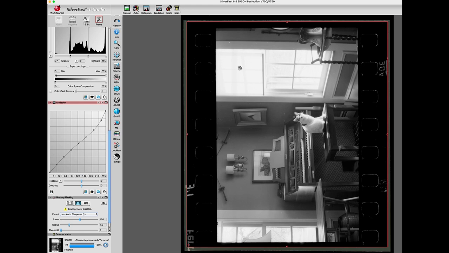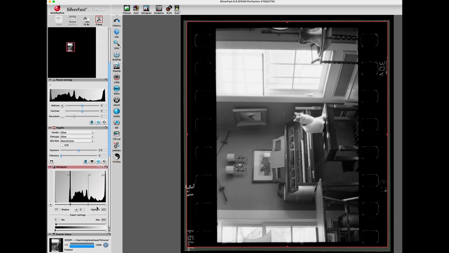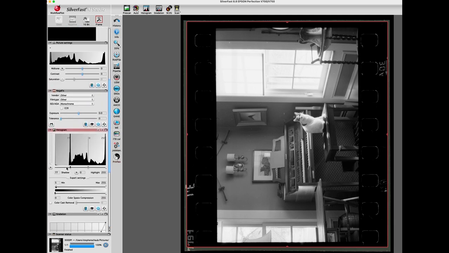What you can see is I've brought the highlight values into play, but yet the shadow tones are still where they should be. So what you can see here on the histogram is everything's contained from end to end. I have my black, I have my white, and it's a really massive, expansive dynamic range. And I want my images to look a little bright like this when I do the scan without losing detail. That's because the maximum amount of data and bit depth is contained in the highlight portion of a scan and not in the shadow. So this is going to give me a really clean scan.